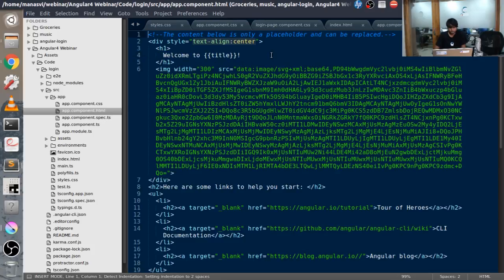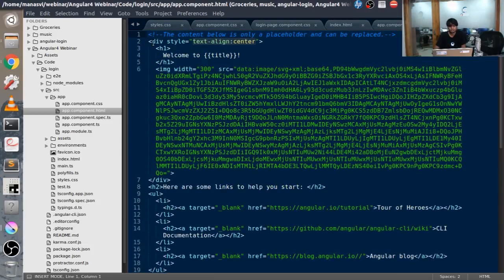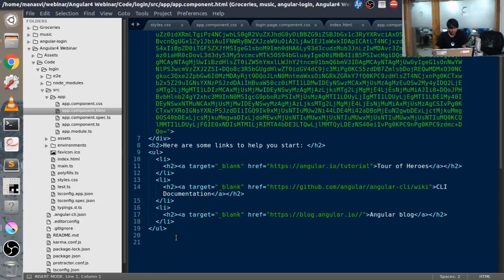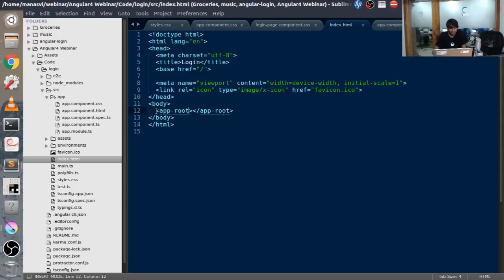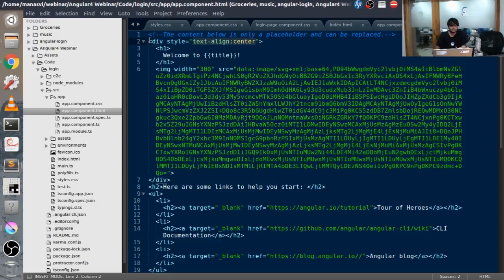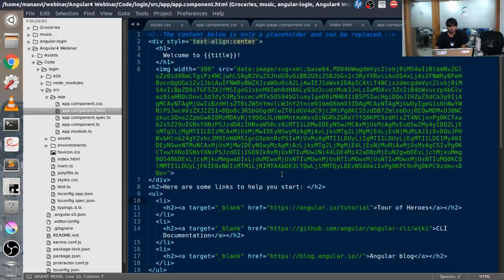So if we open it, we have almost 20 lines of code given from the Angular team, and this whole HTML will be rendered in your app, in your index.html, where app-root is there. So you can think of it as this specific tag will be replaced by this complete content inside app.component.html.